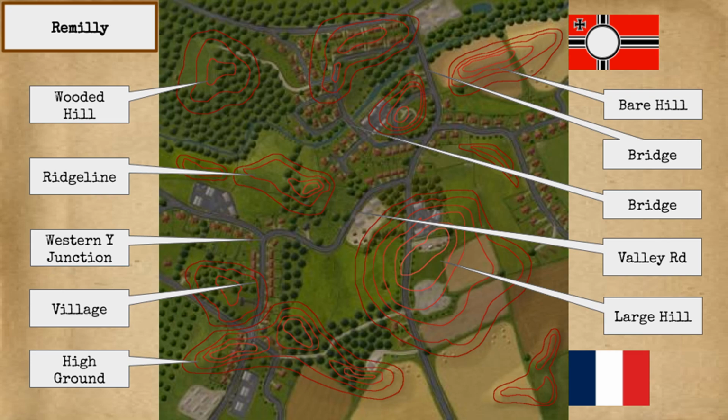Southwest of the town is a small village hidden from Remilly by a ridgeline south of the river. The village consists of rows of houses along the main road, which runs from the high ground in the south to a Y junction in a little valley and then on to Remilly. The village sits amongst light woods either side of the road.